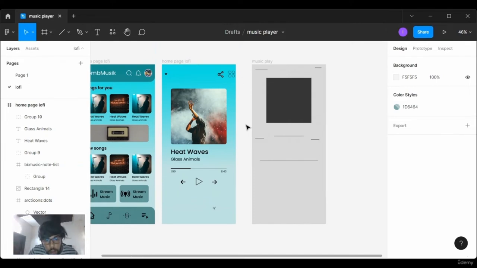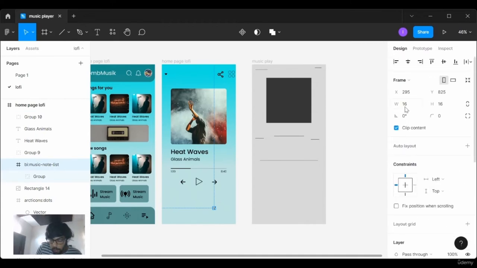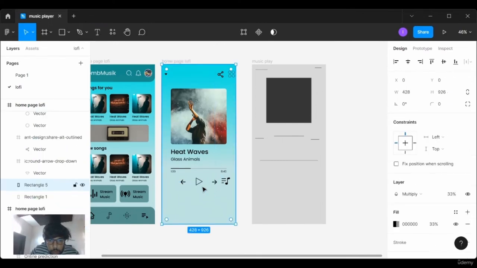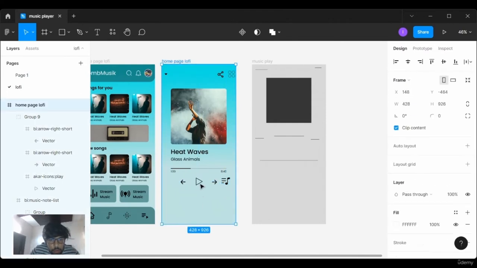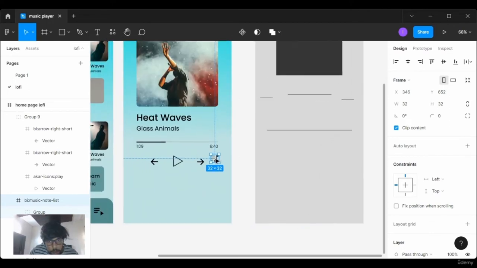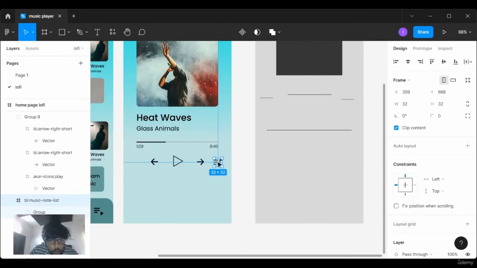You can try your own iteration. I will make this playlist a bit bigger. I'll put it as 48. Still it is too much. 42 is looking like too much. We put it down to 32 maybe. Then we can put it somewhere. Right. Yeah. Maybe repeat and shuffle can be there, but this playlist we can try a new iteration. We are open to iteration.